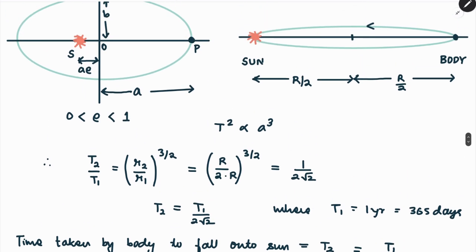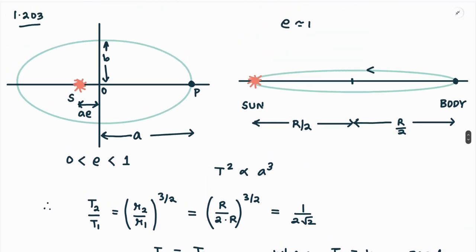The thing we need to understand in this problem is how the elliptical orbit varies mathematically with E approaching 0 and E approaching 1. When E approaches 0, it takes the shape of a circular path, and when E approaches 1, it takes the shape of a flattened ellipse, whose extreme points are the planet and the sun. This is how it takes the shape, and then we solve this problem using this length, which becomes the length of the semi-major axis in this scenario.